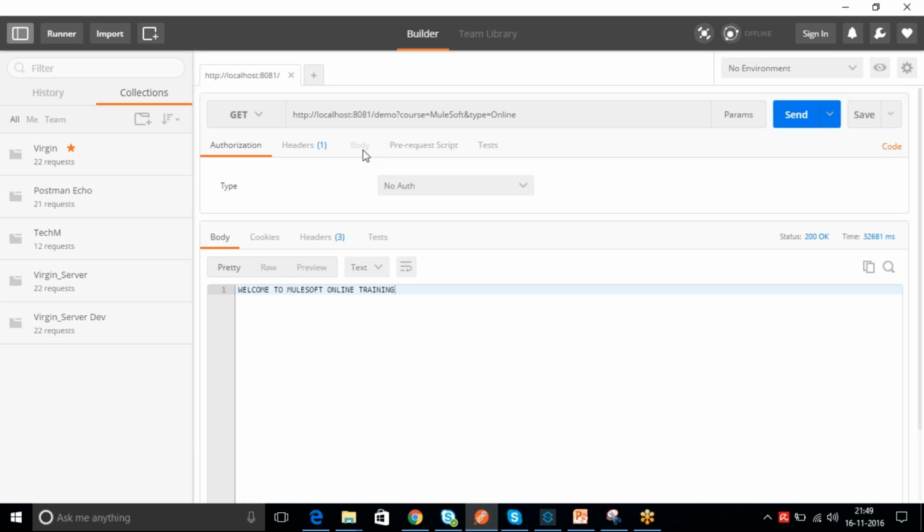ActiveMQ will also behave something like that. Until someone subscribes to the message, it will not go. It will keep it in that queue. So it's a separate mechanism. ActiveMQ has two different kinds of things, queues and topics. I will show you how to integrate ActiveMQ, how to read the message from there, and how we will see that.